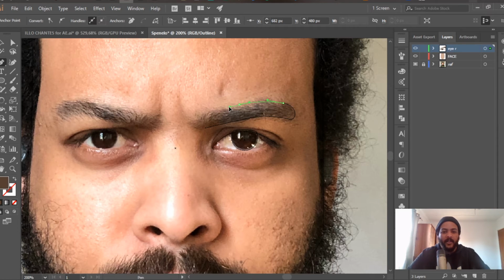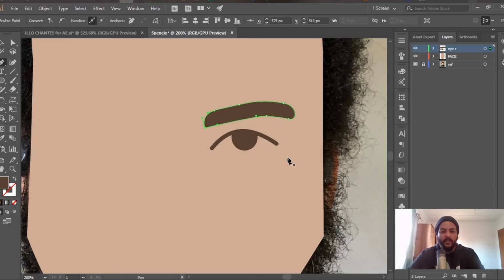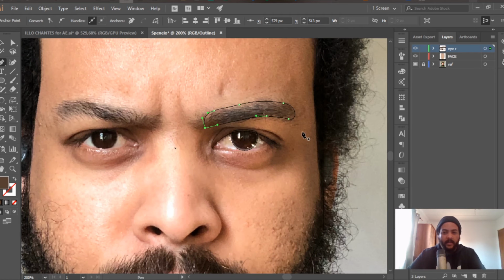Oh, these eyebrows are not looking good, but we will sort it out just now. Look, my eyebrows are very wild and untamed, one step away from having a monobrow. But I think for now that is okay. Let me just have a look at what that looks like. Oh, that's very thick, but that's okay for now. So now we're just going to refine it a little bit.